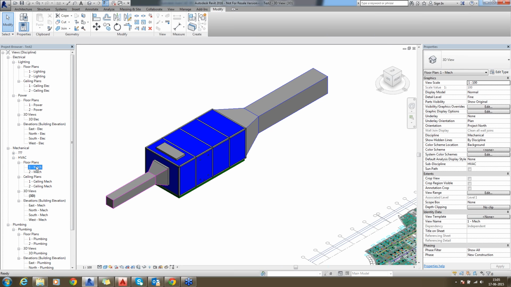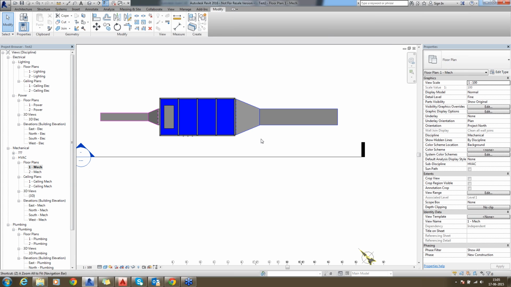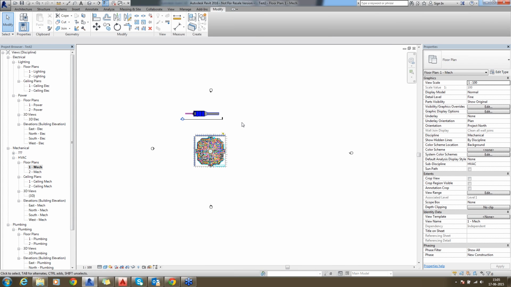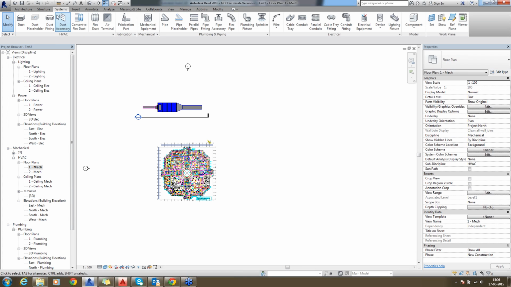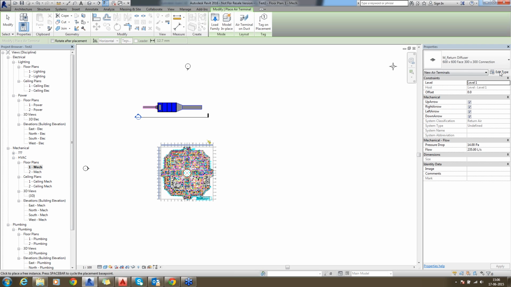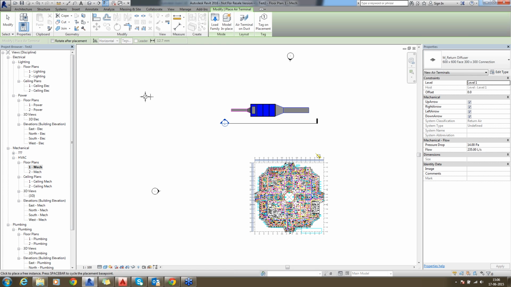From this AHU only, we will make the routing. If we place the air terminals, return, I'm placing this side.